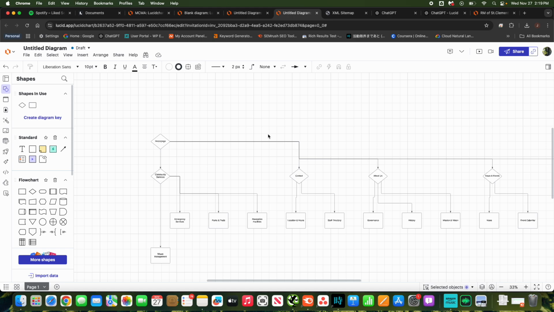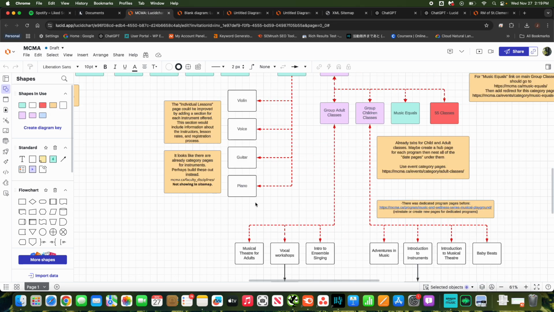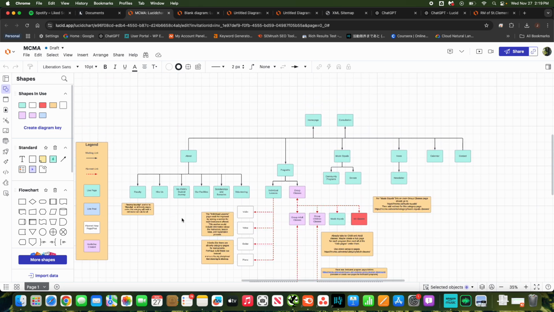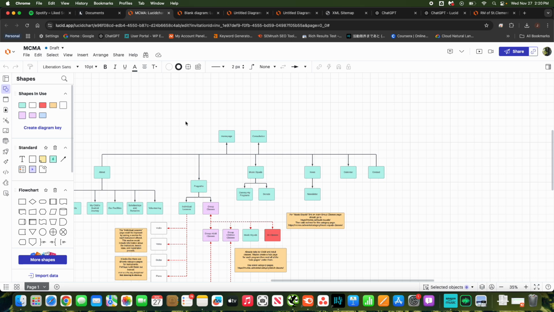Something really cool that I found today that I think is pretty exciting. So I actually use this tool called Lucidchart to create all my flowcharts for websites. This helps me understand websites a little bit better, to see a visual part of it. You can add links. You can even collaborate.